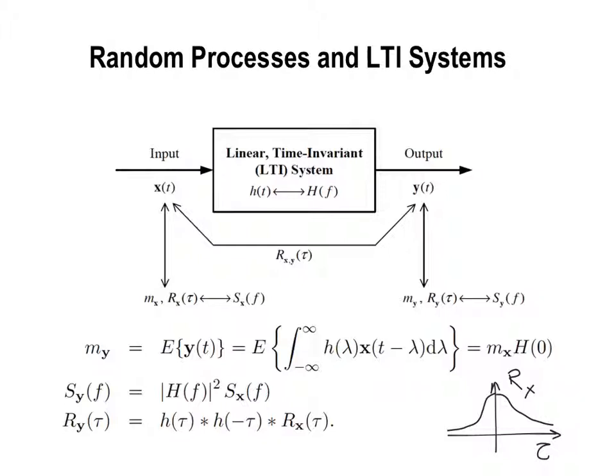Okay? Now having this, I have a time function which is proportional to the square of the magnitude. Its Fourier transform, which is Sx of f, is the frequency representation, and again it's proportional to the square of the magnitude, so it's power versus frequency. Now this is exactly the same as the power spectral density of deterministic signals, right? Because it has the same properties. It's proportional to the square, right?